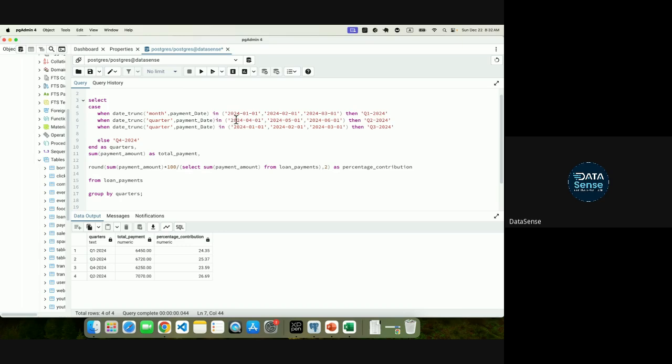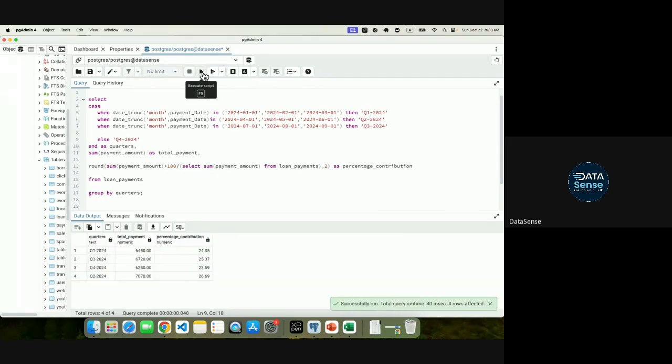Let's say this is 07, 08, 09. Then it is quarter 3. Here I will replace quarter with month. This will also work. We discussed this yesterday, right? Any confusion, anyone? You can use date trunc, you can use extract, whatever suits you.